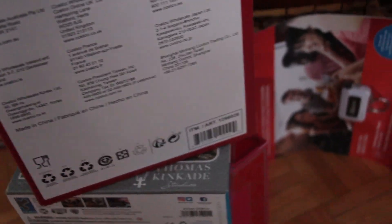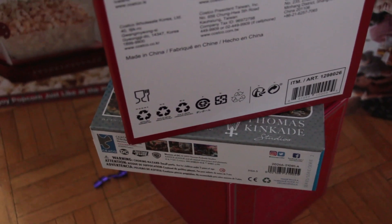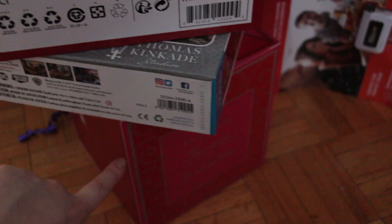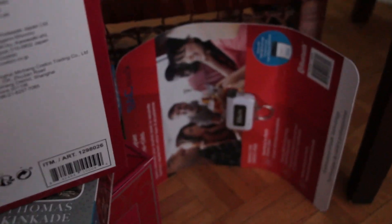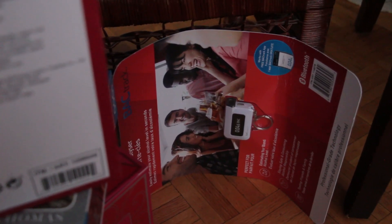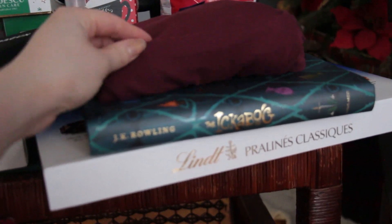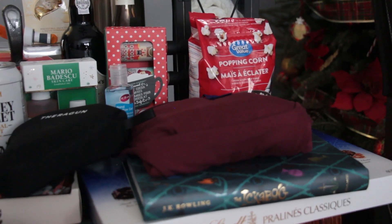I got a puzzle — a Thomas Kinkade DC Women puzzle, so the villains and the heroes — that was really cool. There's an Elizabeth Arden gift box that you'll see up on the blog soon. For giggles, Scott loves Rutherford things — they used to have one and decided let's have another one, just because. I also got a Kittenish bodysuit with a really nice square neckline — love that. I got The Ickabog, some popcorn to go in the popcorn machine.